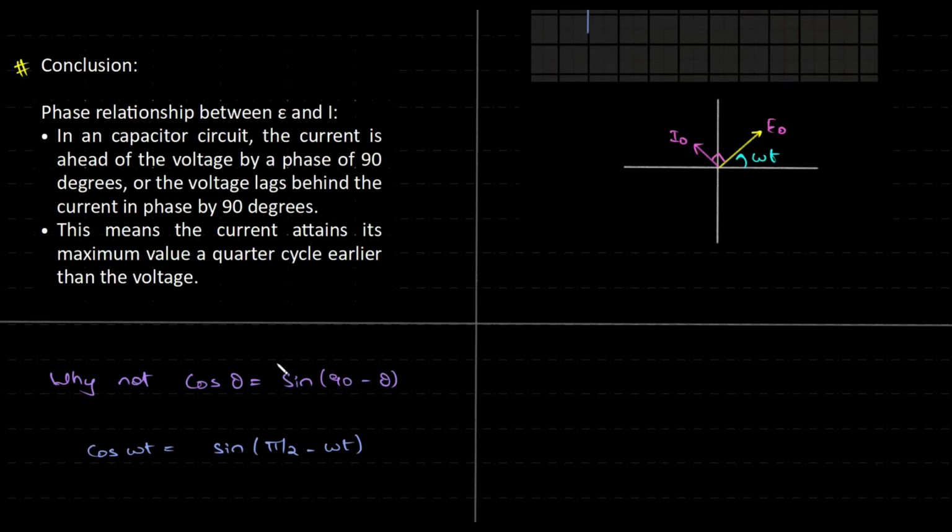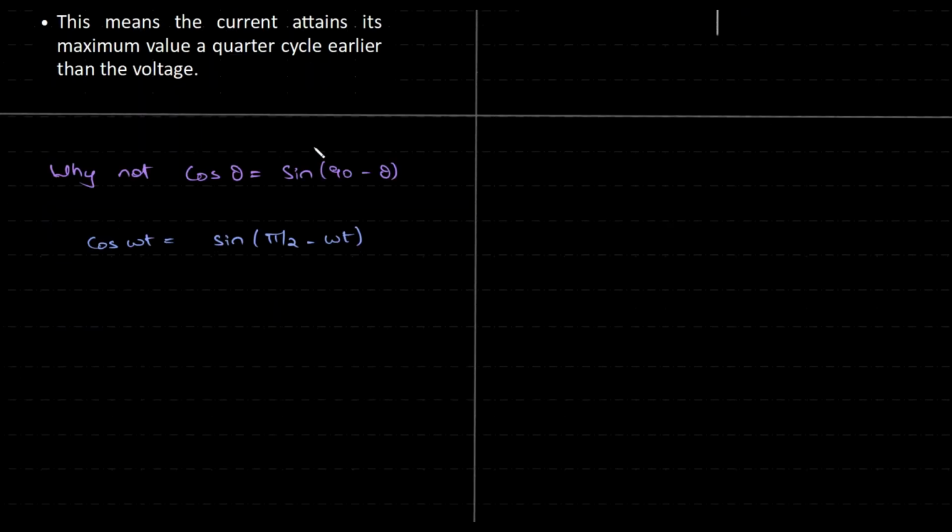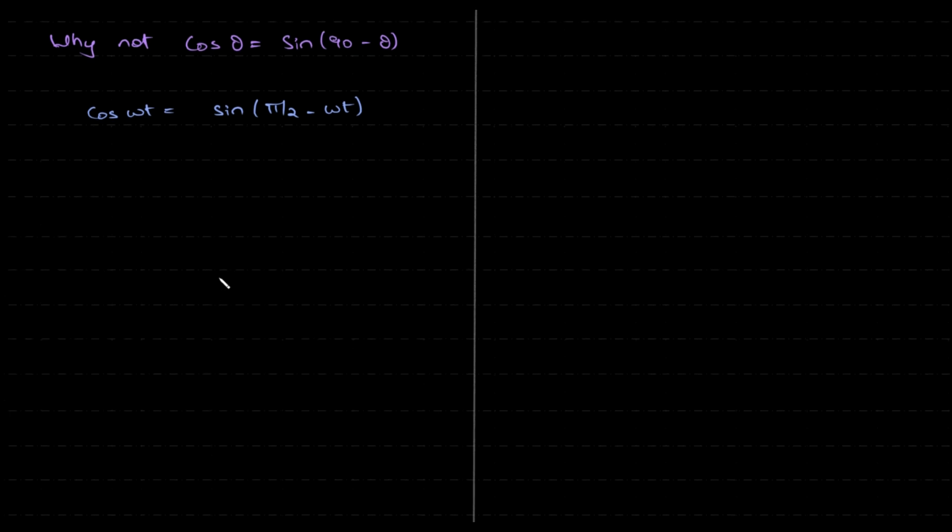One last thing. Here I wrote sine 90 plus theta as cos theta. Actually, we also have sine 90 minus theta as cos theta, right? So why not use that? That's one question that came to my mind and I wanted to tell you guys. It's quite simple actually. Cos omega t is sine of pi by 2 minus omega t. If I do take this up, we need to finally express in terms of sine omega t minus or plus pi by 2. For this, I need to take negative out. Why is that? Sine of minus theta is minus sine theta.